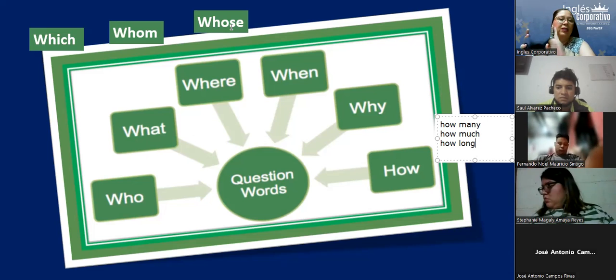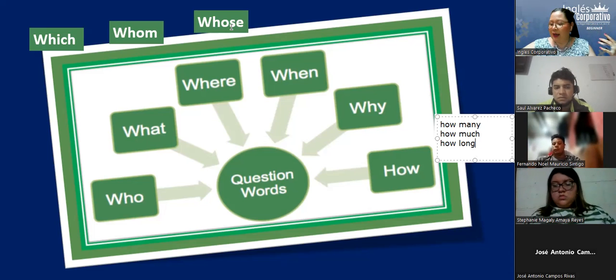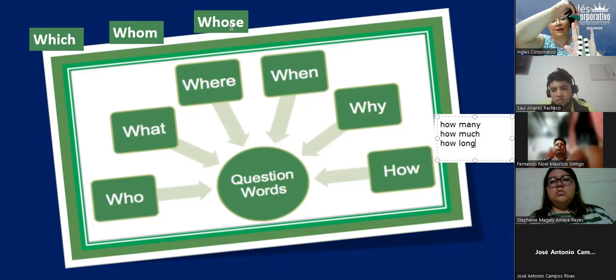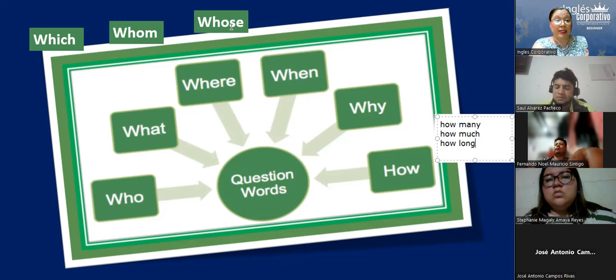I need the other structure to ask who is the owner, okay? Who is the owner of the things we are finding out, right? Whose necklace is this? Okay, whose necklace is this, right? You could say, whose necklace? Well, it's Carmen's necklace, right? So, this is for belongings or the owner of things, okay?